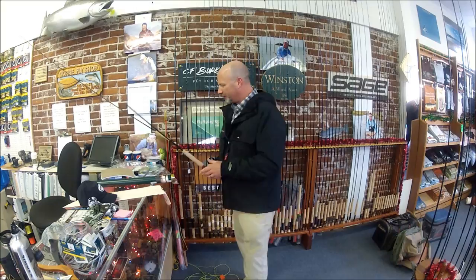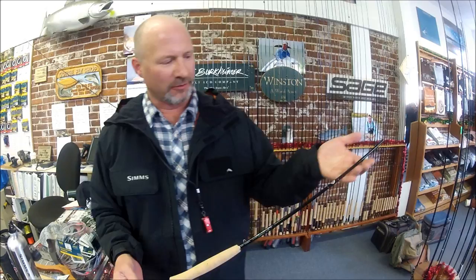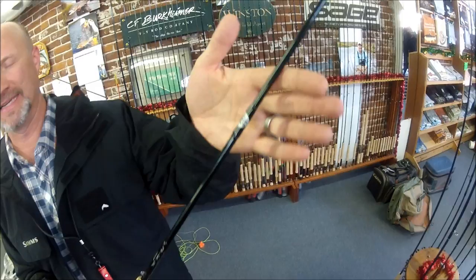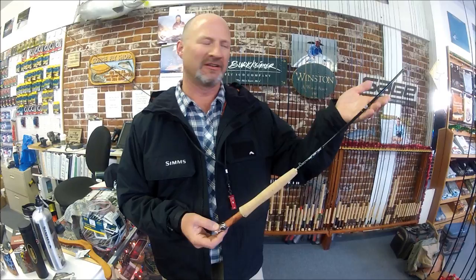This is one of the rods I want to showcase. If you recognize the tube, you'll know that's a Winston rod. This is Winston's GVX Select. Last year Winston introduced the GVX, and this year they've done some upgrading and called it the Select. The beauty of the Select is really just gorgeous handles, good cork, and a really nice reel seat. They've taken a rod that was already great and brought it up to high-end status. And the wonderful thing is it falls in at $549 — an all-graphite premium Winston rod. We've had great success with these in the first year. A heck of a bargain at that price.